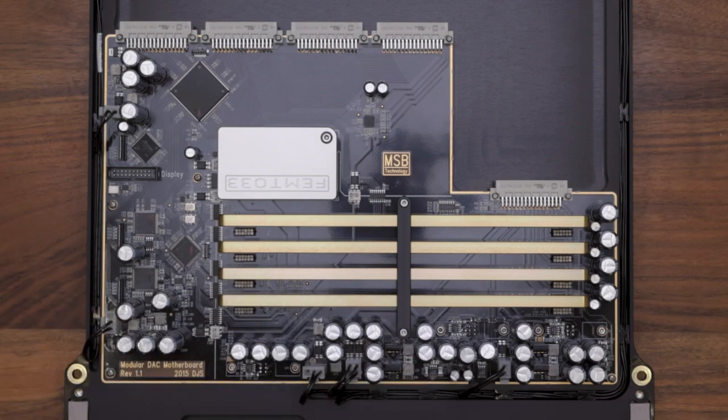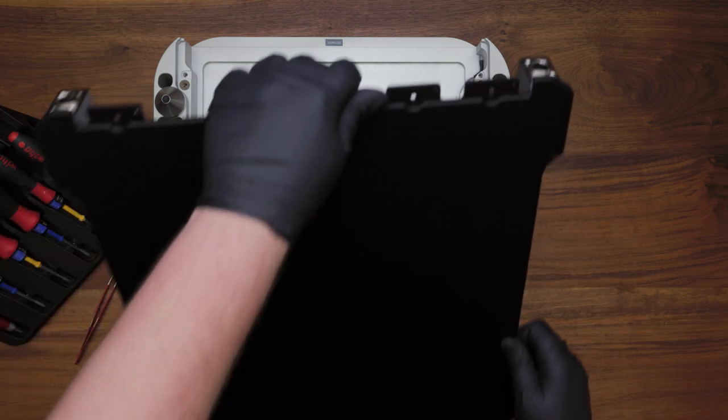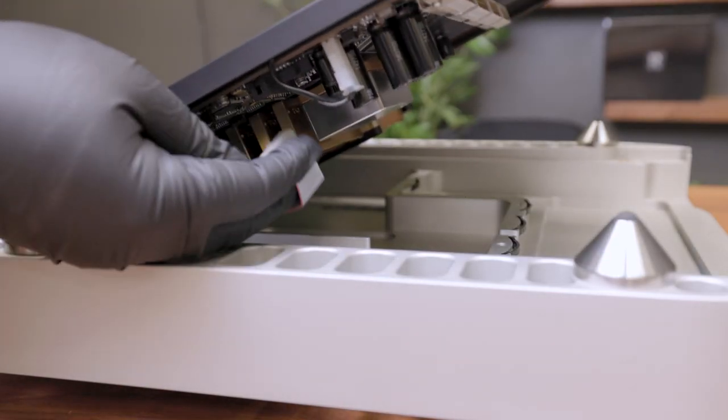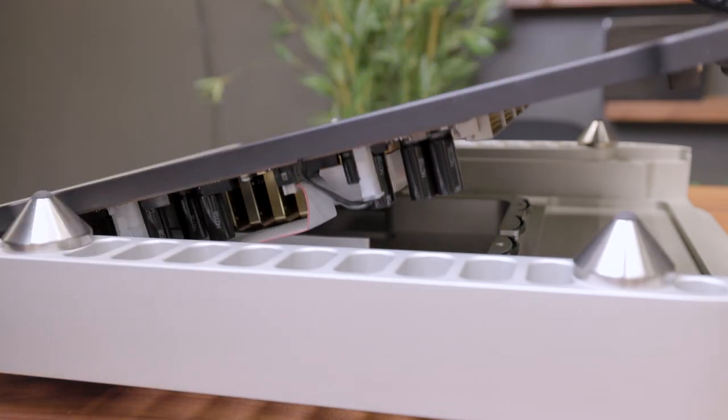Now that you've reassembled your subassembly, you can put it back into the cover. Simply line up the subassembly with the cover along the front edge of the product. Slowly lower the subassembly down, being sure to reconnect the control cable on the right-hand side of the product.